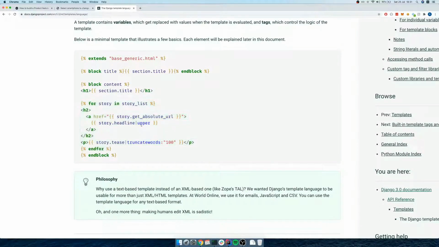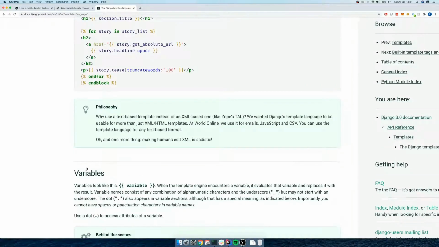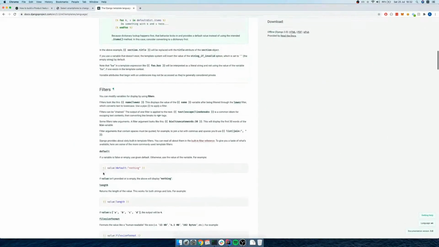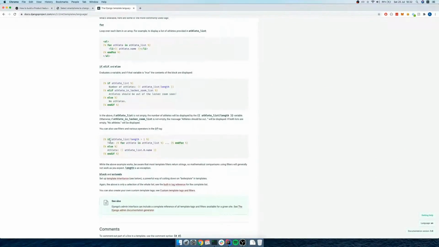This is a pipe. It's like the philosophy in Linux, where you have a command and then pipe it and transform it after that. You can pipe it again, and again. So this sometimes is useful and it's really powerful. We can also extend other HTML files, which we won't do, but it's possible. As I said, it has variables, filters, tags, else, ifs, else if, or elif.